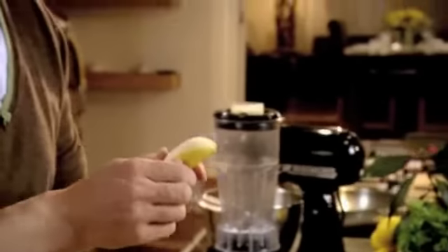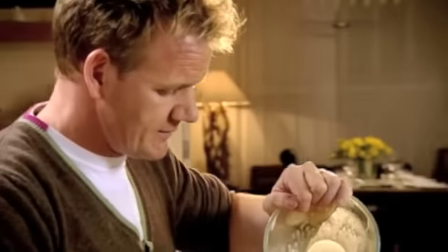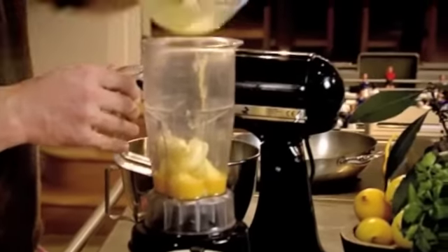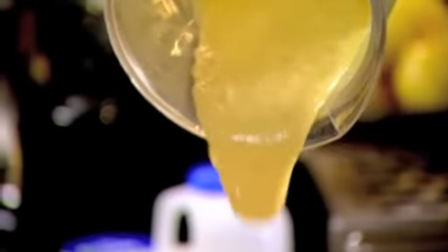Our bananas — try to use really nice and ripe bananas, because the intensity of flavour is far better. Add fresh lemon juice and blend them in the liquidiser. Look — a cube of ice in there and some fresh yoghurt and you've got the most amazing smoothie. Put that in with your pastry cream and then mix. The nice thing about this particular base is it can be made two or three days before, kept in the fridge, and just taken out when you need it.